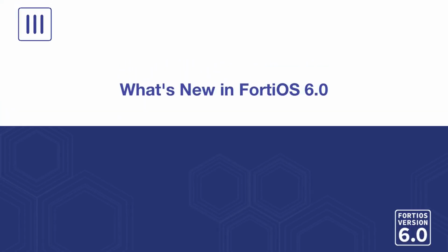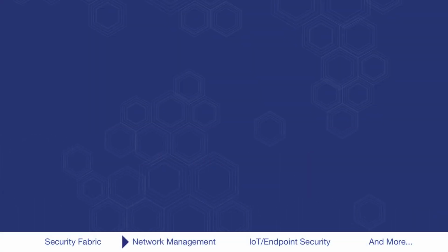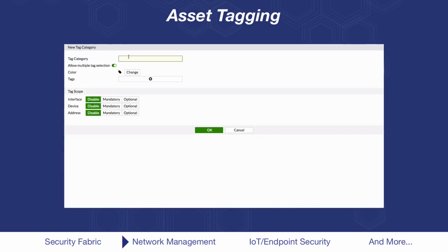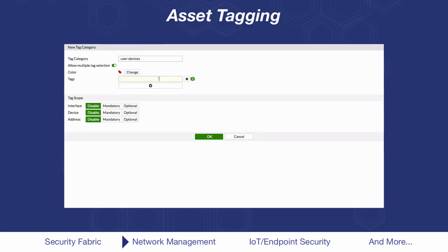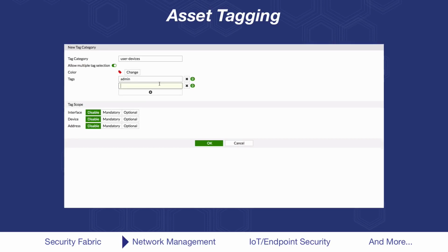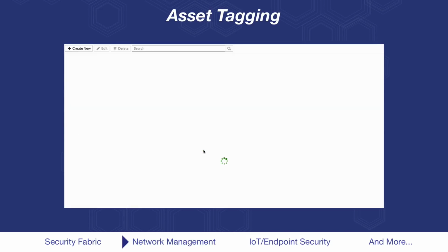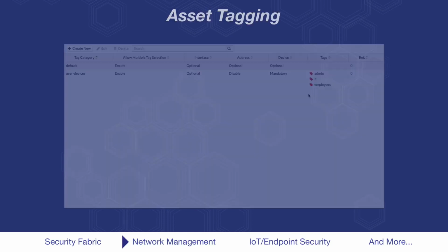6.0 brings a number of usability tweaks to the interface, focused on making it easier for you to manage large networks. With the new asset tagging system, you can create tags to separate and categorize network objects, interfaces, and devices. Tags are flexible, easily configurable, and useful for comprehensive monitoring, audit reporting, and more. You can use tags in global policies for easier categorization and enforcement of new objects that join the network.